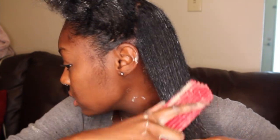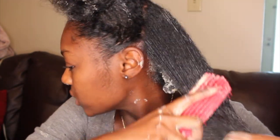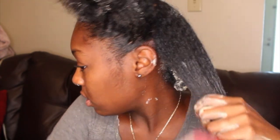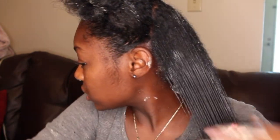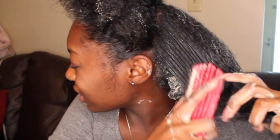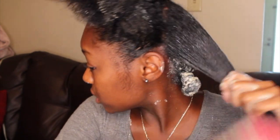I know how my hair is, but depending on your hair type and if your hair is very fine or if it's coarse, you should know what works when it comes to detangling your hair, especially while it's wet. And as you can see, my hair is pretty thick, so sometimes it takes me a little bit longer to detangle some sections, but this brush is still pretty good.